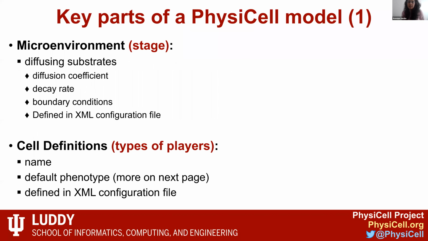As we mentioned in session 0 and session 1, Paul introduced these things. How PhysiCell works is that the microenvironment is the stage where all the substrates are diffusing, so the diffusion solver is actually the microenvironment. Important things for the microenvironment are which substrates are there in that particular simulation, what are their diffusion coefficients, what are their decay rates, and what are the boundary conditions that we want to achieve for those substrates. All these are defined in the XML configuration file, which we get after we go through our first module in the GUI. There you mention all the substrates, and those substrates are loaded into the XML configuration file.